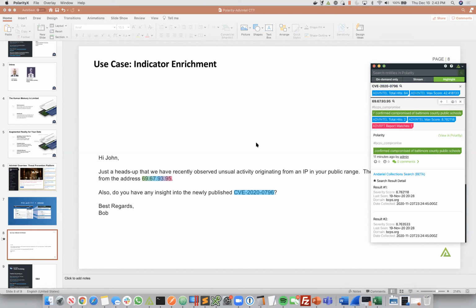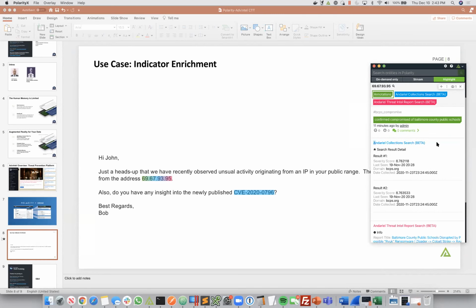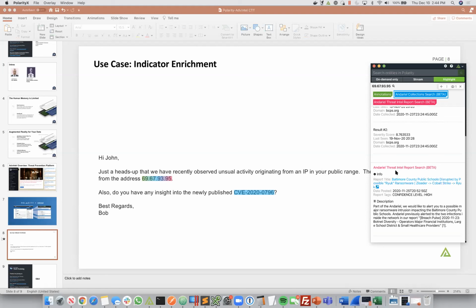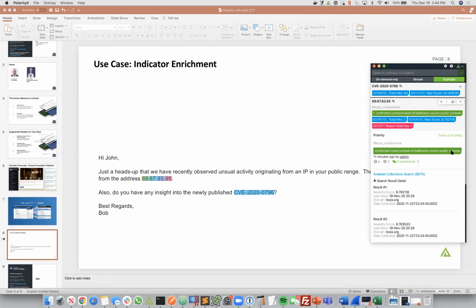And you probably have some questions around, what do the specific colors correspond to? So every Polarity user that's leveraging the tool has the ability to customize what color highlighting they want applied to the different data sources. So what I've done in this particular case is any of the raw data coming from the AdvIntel platform, I have highlighted in blue. Any intelligence reports, any intelligence briefs within their archive are highlighted in this sort of red, hot pink color. And then any user level annotations that I've applied within the Polarity system are all highlighted in green.